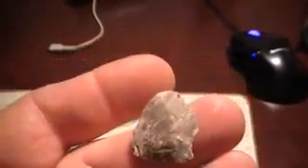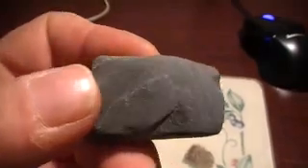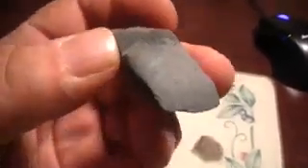A little piece there — I thought that might have been a little crude point when I first found it, but I don't believe so. Found a pot lid. I'm inclined to agree with Joe on these anymore, because I've seen a few in another buddy of mine's collection — he's been collecting a long time, and that's what he said they were. And another thing I didn't film, because I picked it up and wiped it off before I realized — it's actually a work piece. Jason and I were talking about this and we seemed to think it might be a broken chisel.